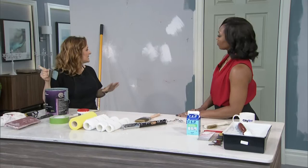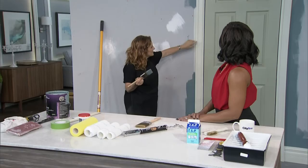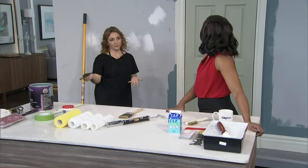I'm using Aura Matte in the color Blue Echo. You can see that I've painted all of my trim first using a satin finish, and I was a bit messy — and that's fine. I always like to do my trim and ceilings first. You can be a bit messy, and that way you fill in the crevices with the thicker paint. Then it's easier to cut in. If you try to cut in over a freshly painted wall, you have to be really careful and may need to tape.